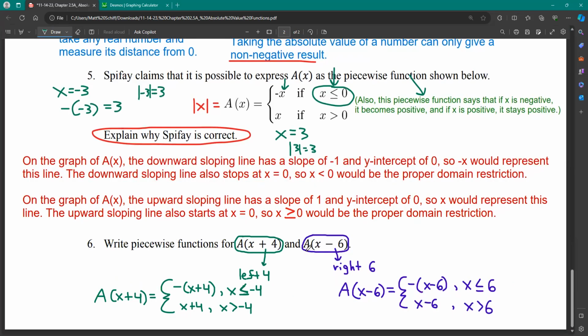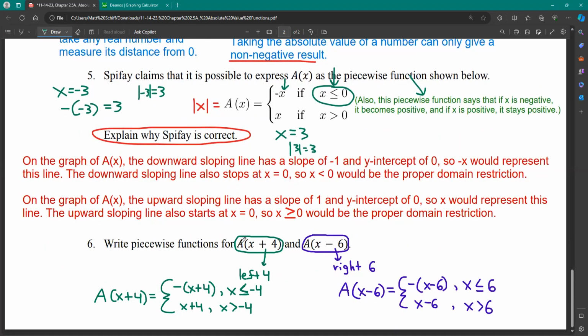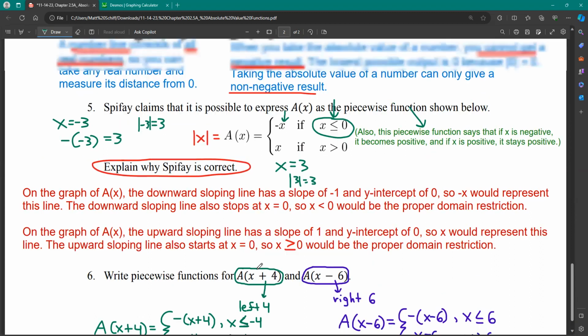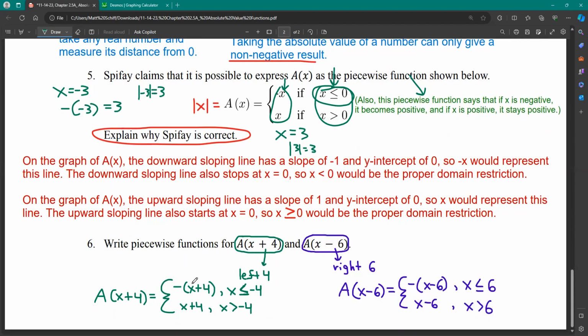Now you will have to be comfortable with writing piecewise functions given a transformation of the absolute value function. So if I have the same a of x as a piecewise, but now I want to find the piecewise function for a of the quantity x plus 4, we do this as follows. So first, know that the +4 is a translation of a of x. It will make the graph move to the left by 4. So that means just take each piece, including the inequalities, and just imagine shifting them to the left by 4.